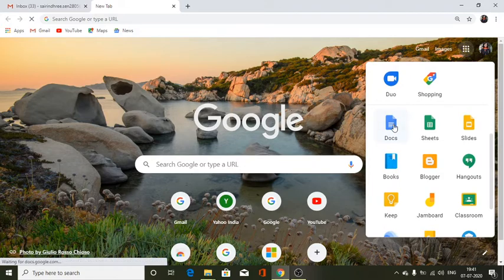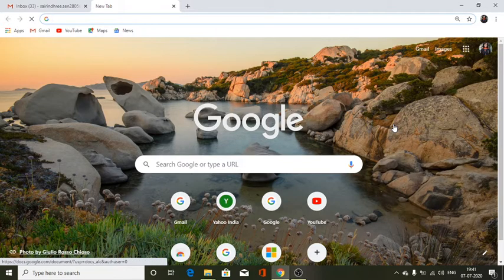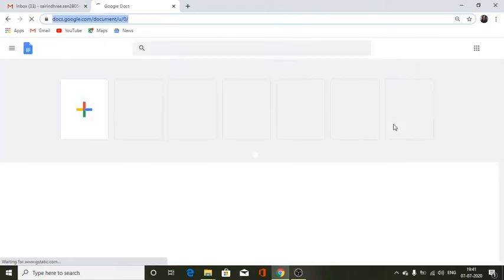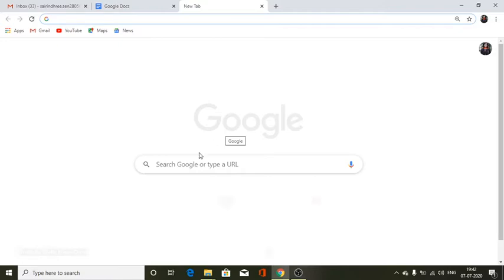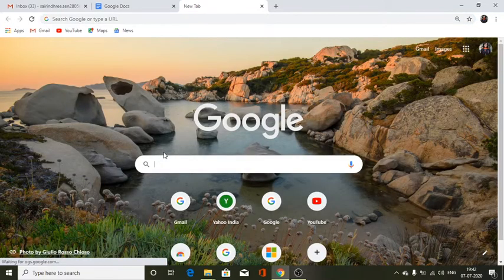So let me first click on Google Doc and open this. There's another way to do it. When you go to the Google browser and you just type Google Docs, your Google document will come.